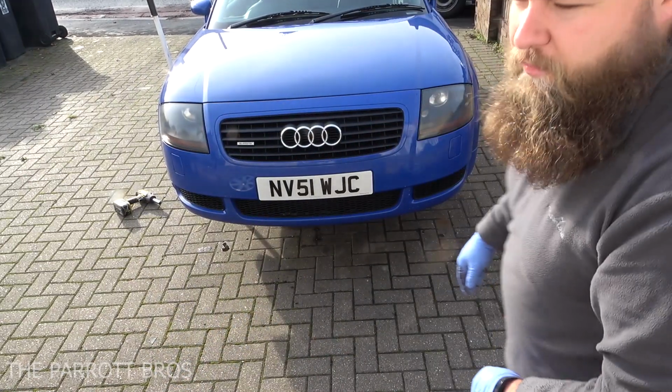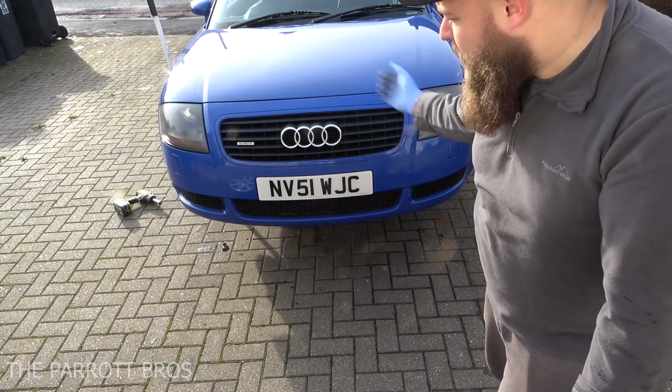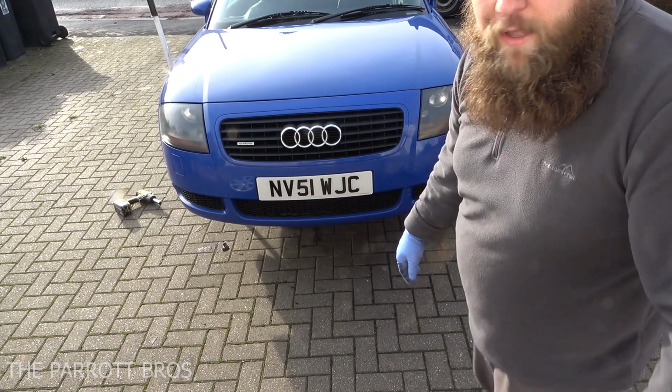Okay, so now the wheels are removed, what we're going to do is pop the bonnet and I'll show you around all the fixings, top, bottom, inside, etc. that you need to undo, okay?